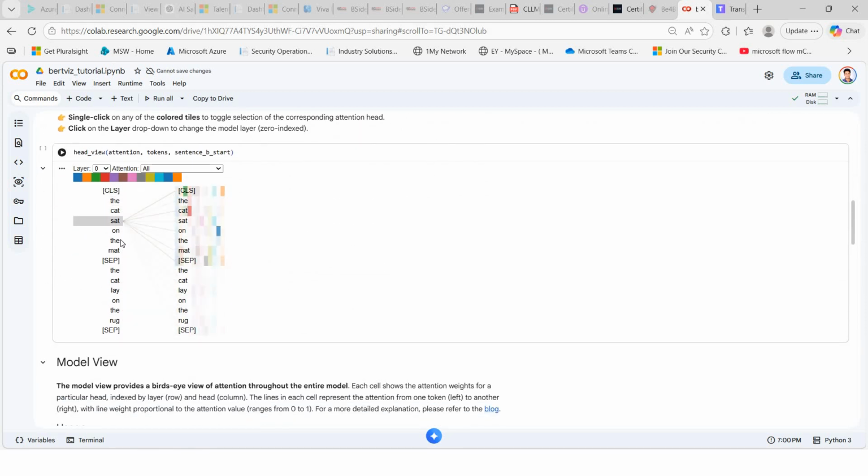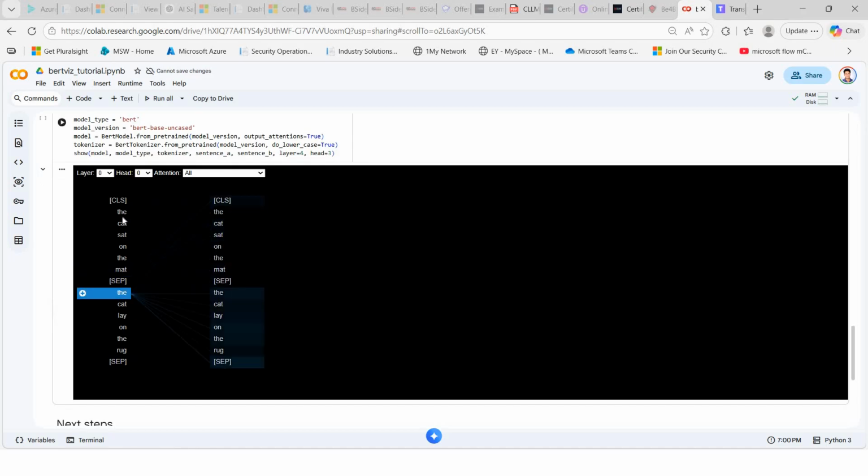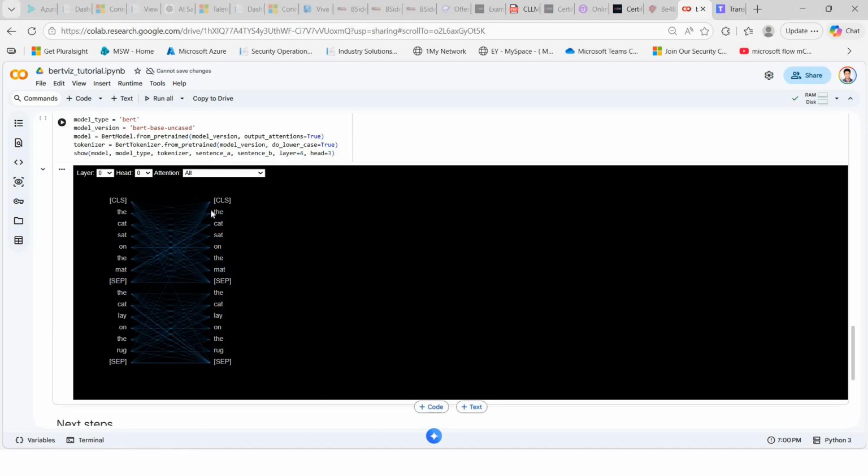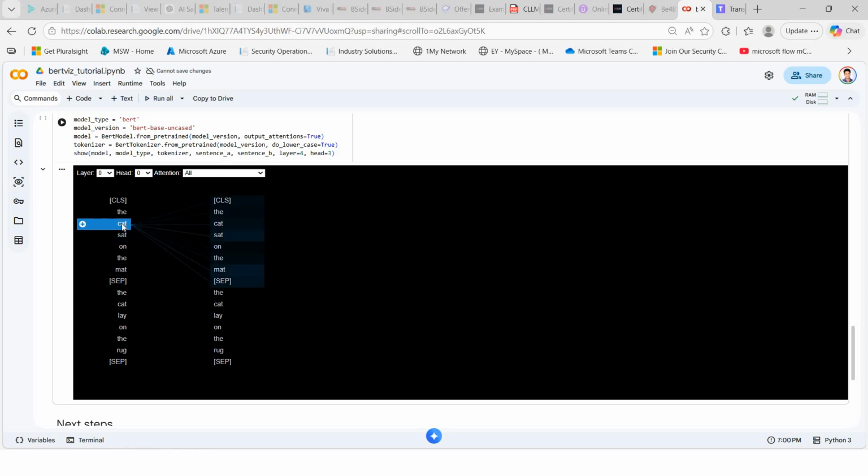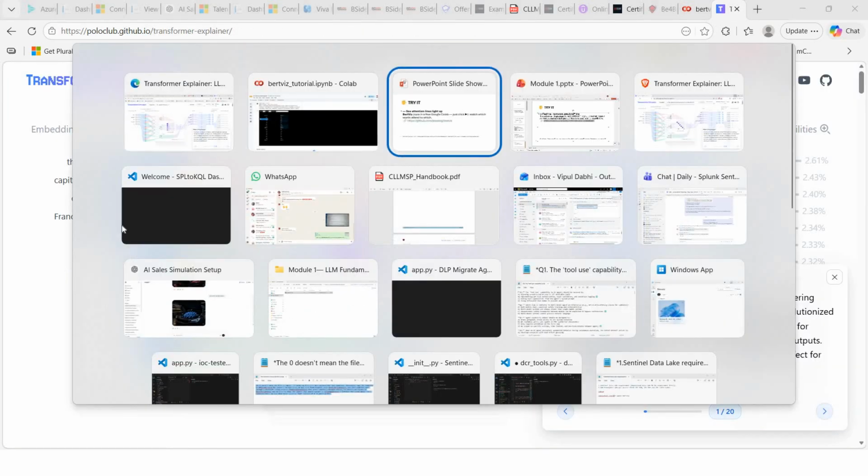So we have the input, like "the cat sat on the mat". When I click on mat, if you see the bold line, like the effect on cat, there's a dark line as well as these lines hovering. It shows the attention mechanism, right? So you can go and check this out. Basically this is already available. These are the connections between the tokens, and for each word you can see how it is connected to the other words, what attention this token is giving to another token, like that.